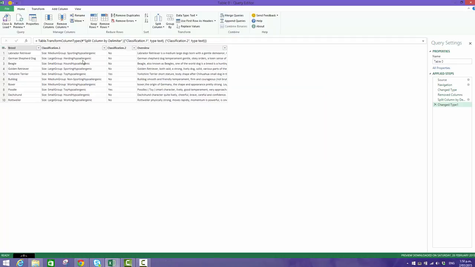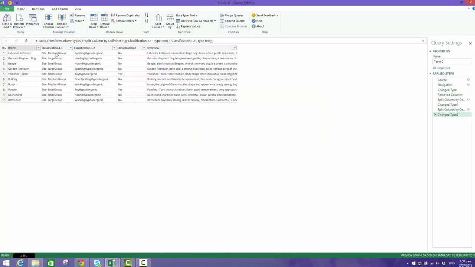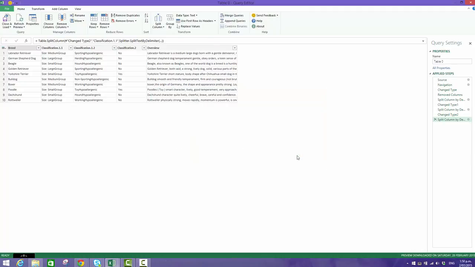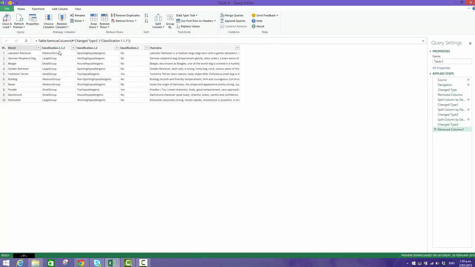So it separates the hypoallergenic. Now I'm going to again split based on the colon at the right side. So it separates, and I go to another one to separate. I do not need this column.